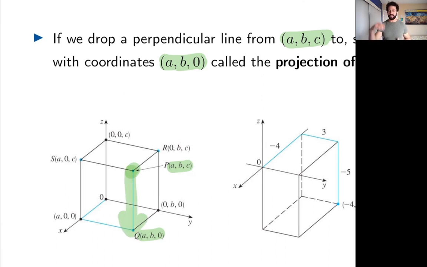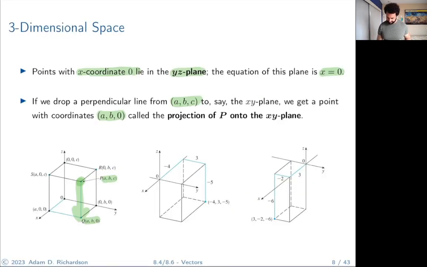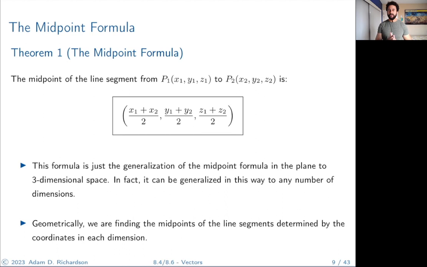And you can do projections onto any plane. And we're going to talk more about projections in the next section, actually, in 8.5, when we talk about the dot product. But that's what that is. That's the projection of the point. All right, so now we're going to get some generalizations of some really handy formulas. The first one is the midpoint formula. And you've seen this formula before for 2 dimensions, for the midpoint of a line segment in R2, or the xy plane. And this is the generalization to 3-dimensional space.